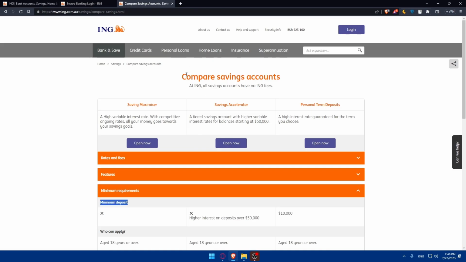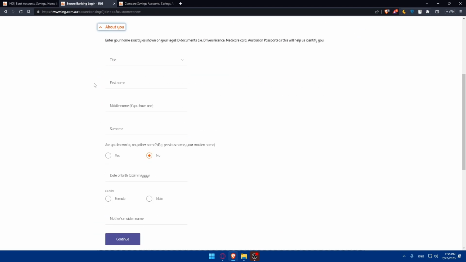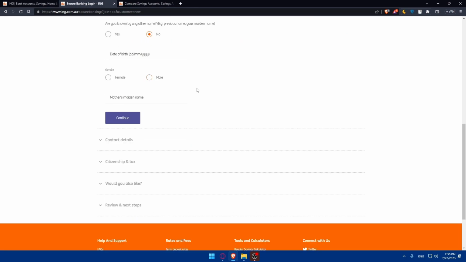Of course, you can add a bank account here with your everyday account, but let's just start by applying here. You can see you'll have to answer those questions. Account type: single or joint. Joint means more than one, which means two, so no more than two, of course. Is it just for you or someone else? So just single. Continue. You'll have to provide your personal information, and then verify your ID. And after that, of course, you'll have to accept.